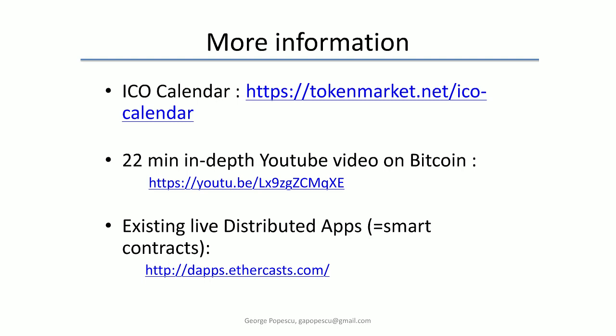Q&A: Which ICO has surprised you the most? EOS is an interesting case — the way it was structured smells more like they're trying to make money on the ICO than actually build something. Ethereum built what they built with a few million dollars; you don't need much more to build a competitor. Why did EOS need so much? The Telegram ICO also surprised me — a lot of money raised, unclear why. When companies raise more than $30 million, ask: why do they need that much? One developer costs roughly $100,000 per year — $10 million gives you 10 developers for 10 years. Why would you need $100 million?